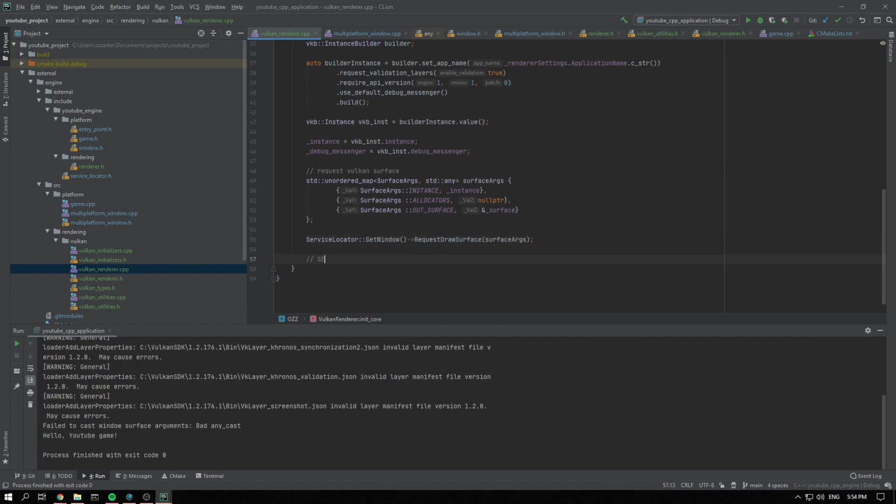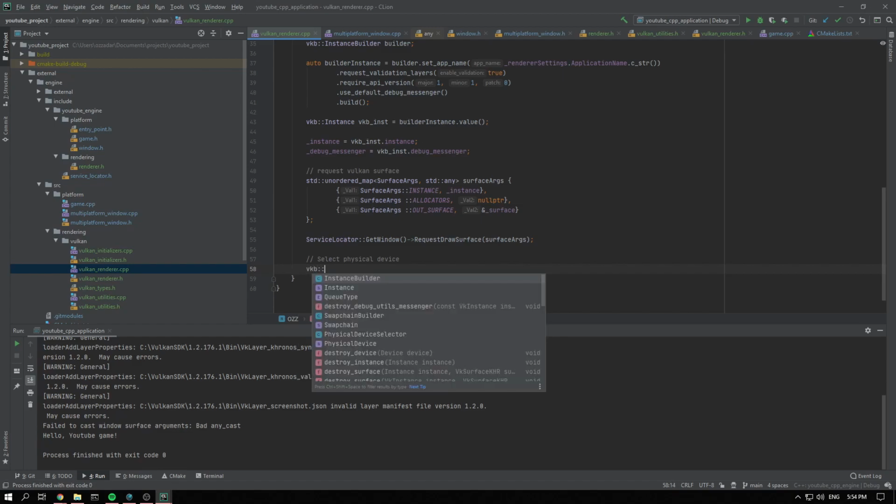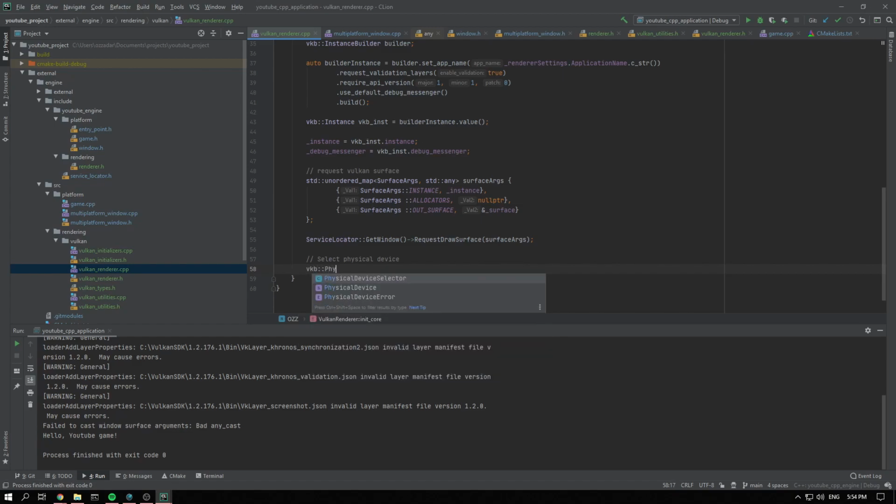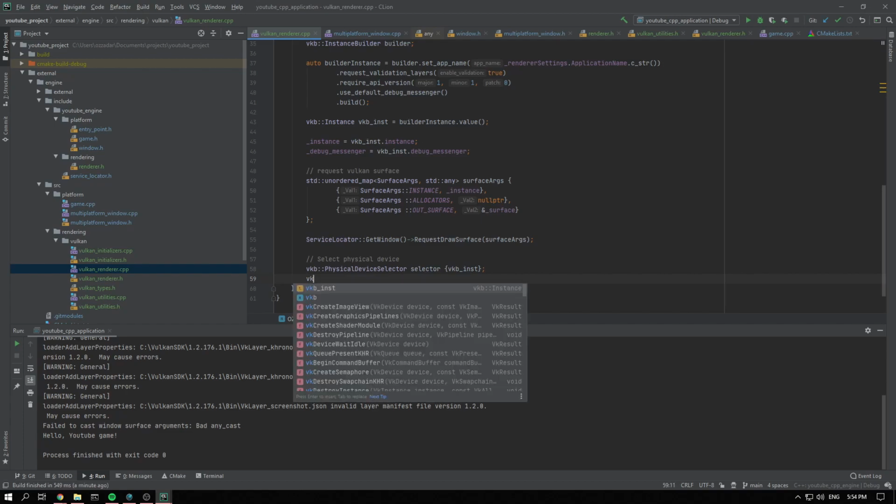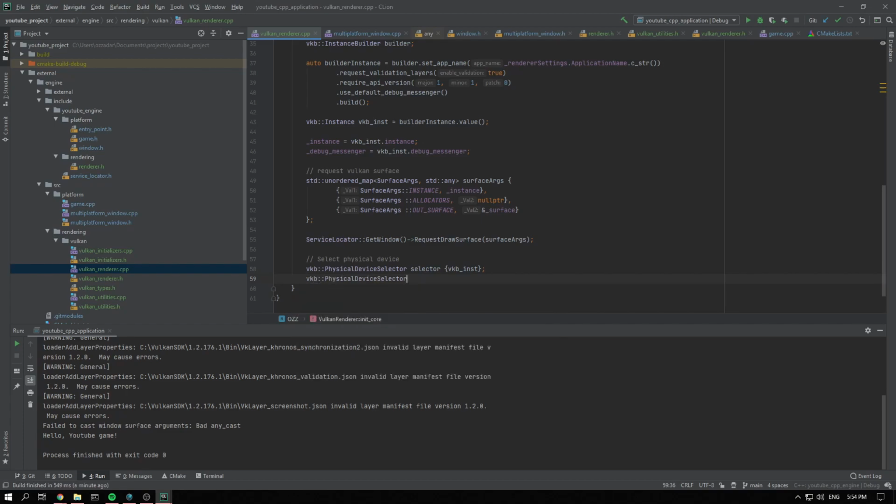So we are going to select our physical device, select physical device. And again, Vulkan Bootstrap will do this for us in a nice way. VKB physical device selector, and VKB instance. So we're going to do selector, and we need a VKB physical device.